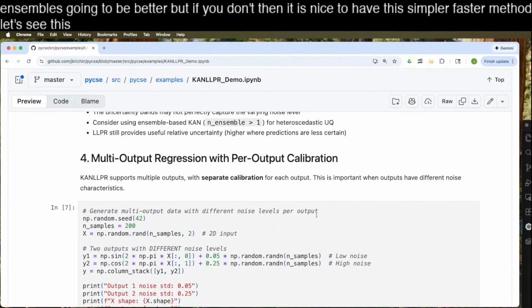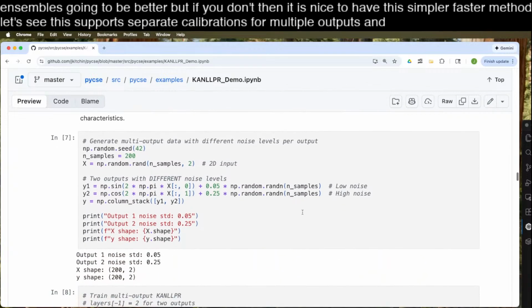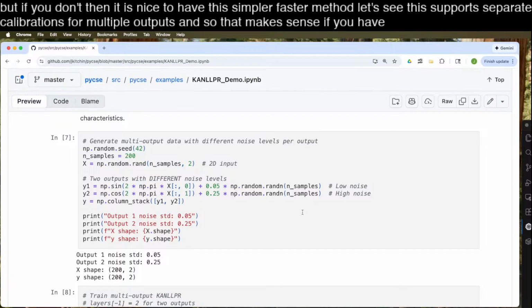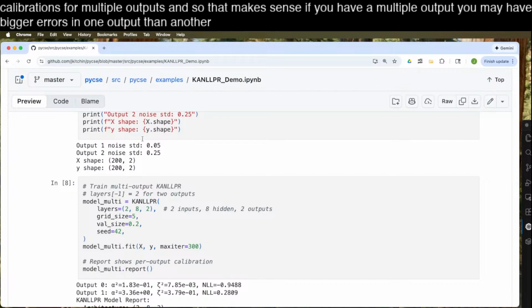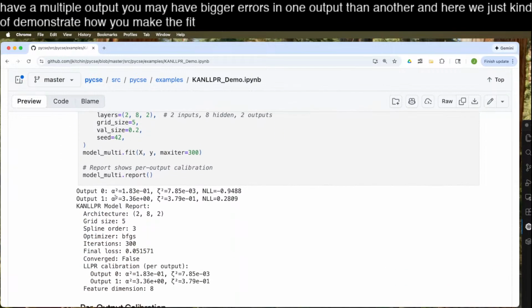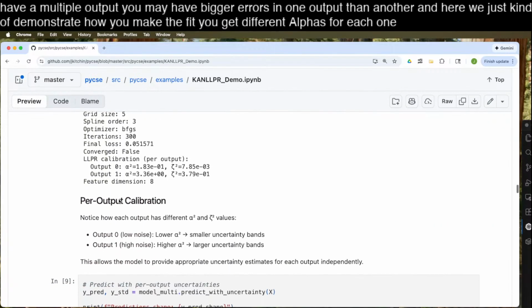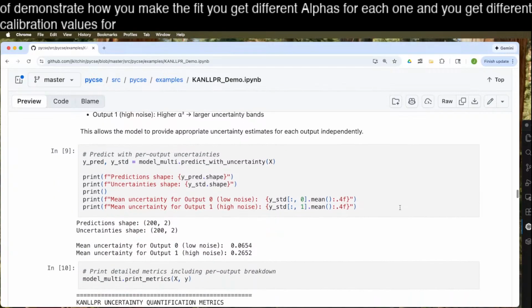This supports separate calibrations for multiple outputs, and that makes sense. If you have multiple outputs, you may have bigger errors in one output than another, and here we just demonstrate how you make the fit. You get different alphas for each one, and you get different calibration values for these as well.